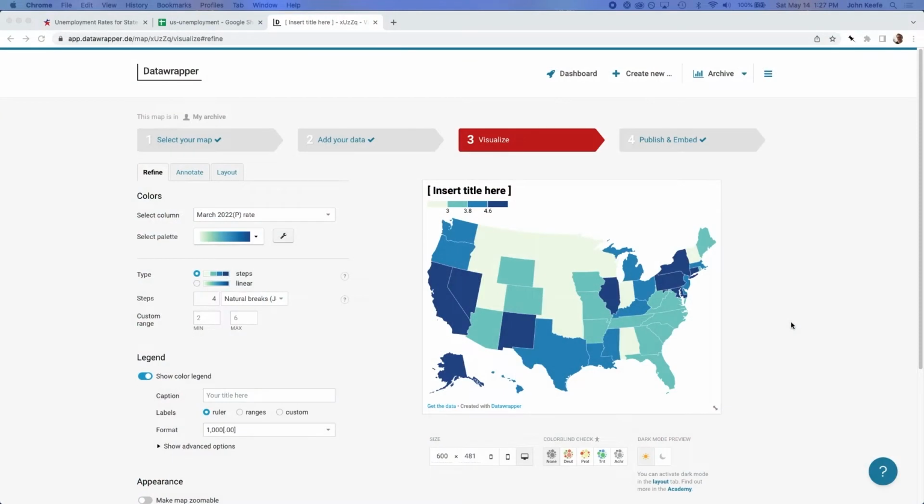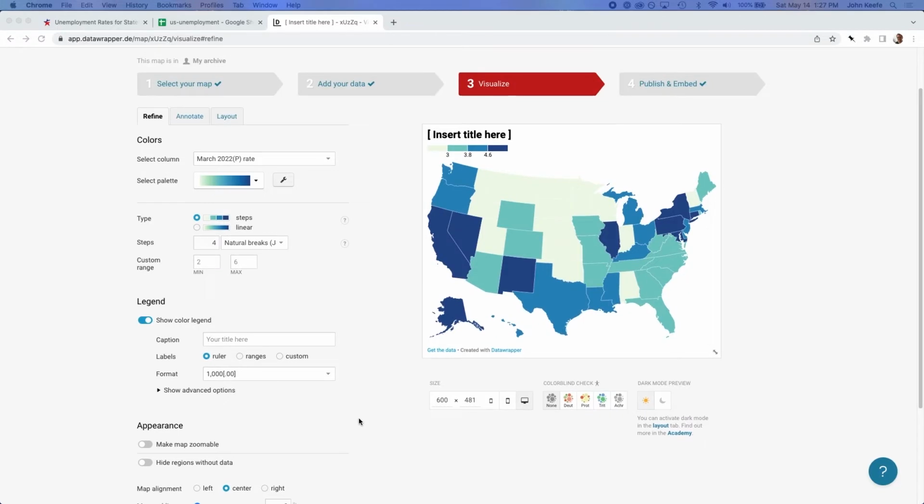Now that we have the colors on our map classified, let's make this map as understandable as possible and get it ready for publication. The first thing we can do is improve the readability of the legend, which is our little scale of buckets there.